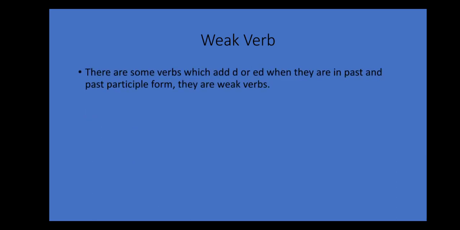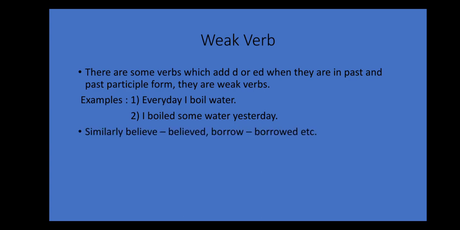There are some verbs which add D or ed when they are in past and past participle form. These type of verbs are also weak verbs. Like, every day I boil water. This is my everyday action. What about my past action? I boiled some water yesterday. So you see, students, in the past form of the verb boil, I have just added ed. So this type of verbs are also weak verbs. Like believe, believed, borrow, borrowed, etc.